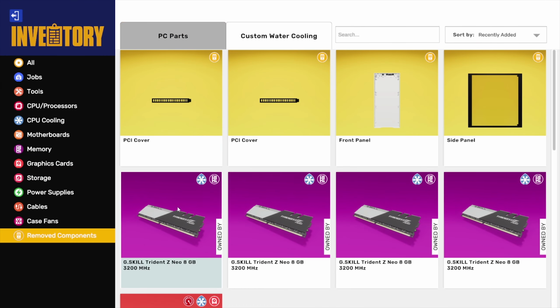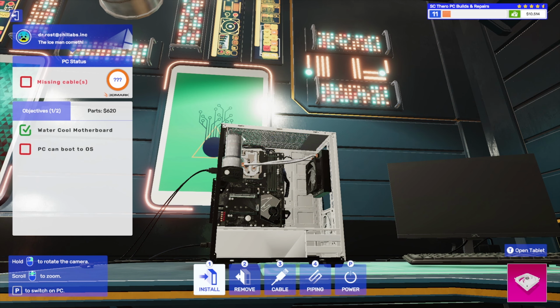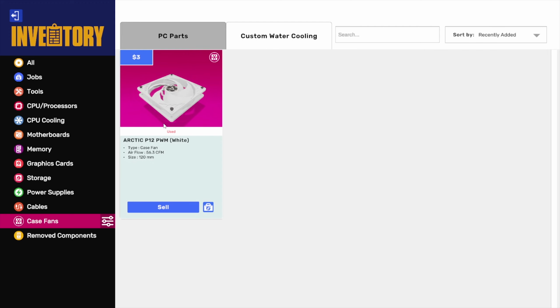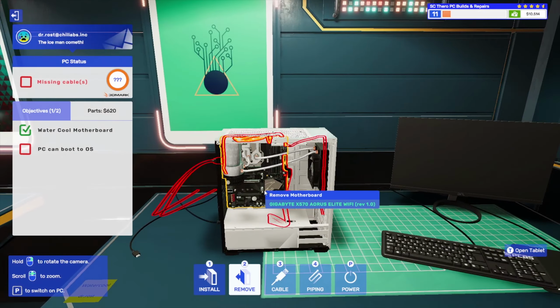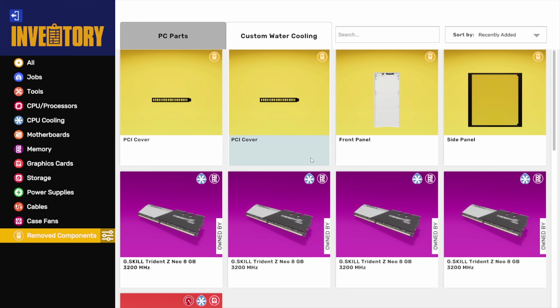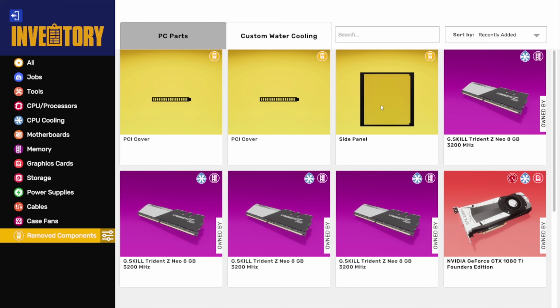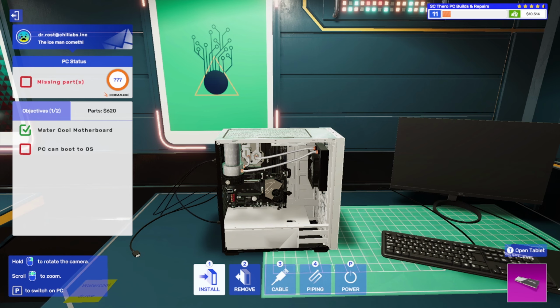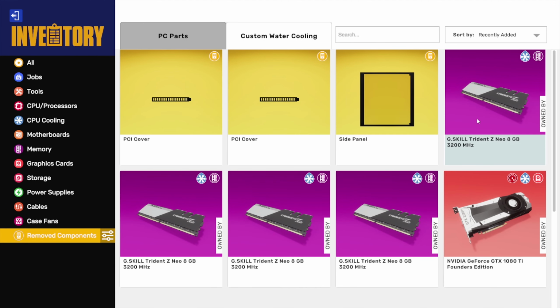PC parts, removed components. Let's see, case fans. I want to let them have their case fan that came with this thing. There we go. I don't really need it. And what's wrong with a little bit of extra cooling, right? All right, so let's put the dust filter on, put the front panel on. Yeah, we got to put all of this on. Oh, come on. I saw it. There we go. Oh, that's not it. Never mind.